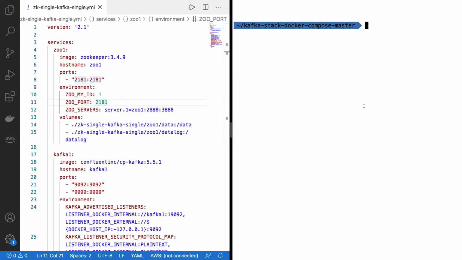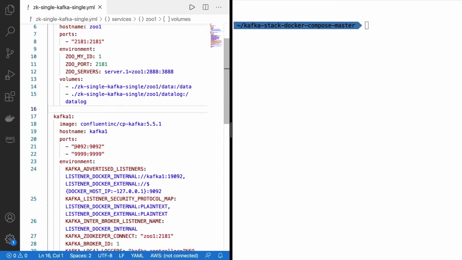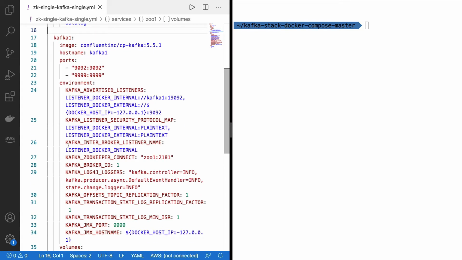Conduktor supports two kinds of metric system right now. It supports JMX and Jolokia, and we're looking into adding Prometheus. So maybe Prometheus will be added by the time you watch this video. Anyway, we need to get metrics from Kafka, and Kafka has a system called JMX to start exporting metrics.